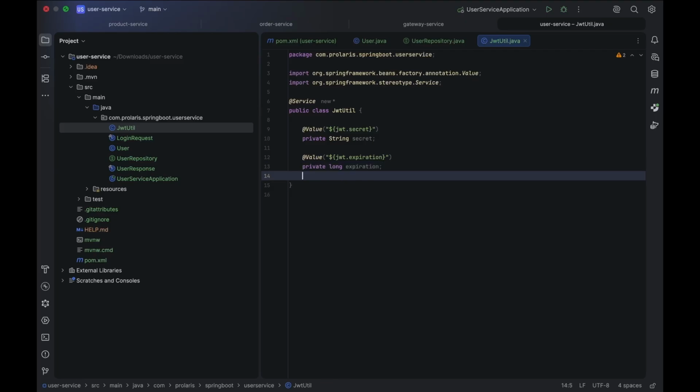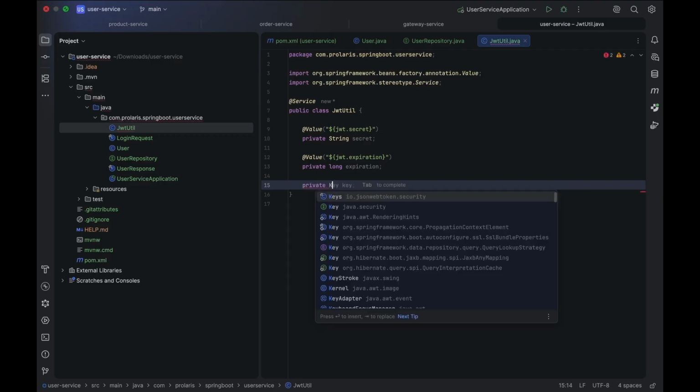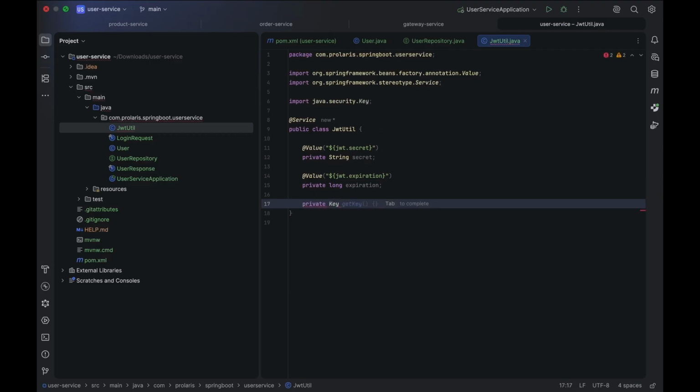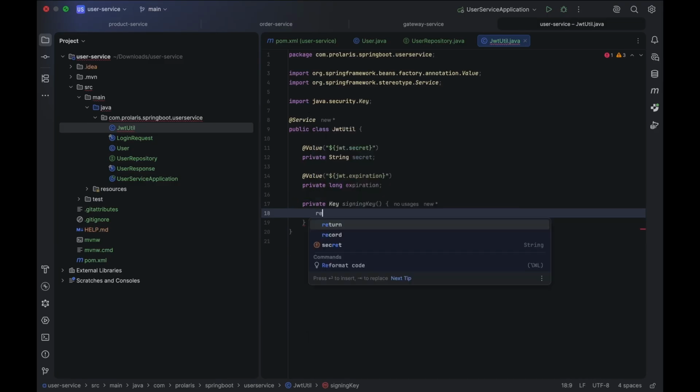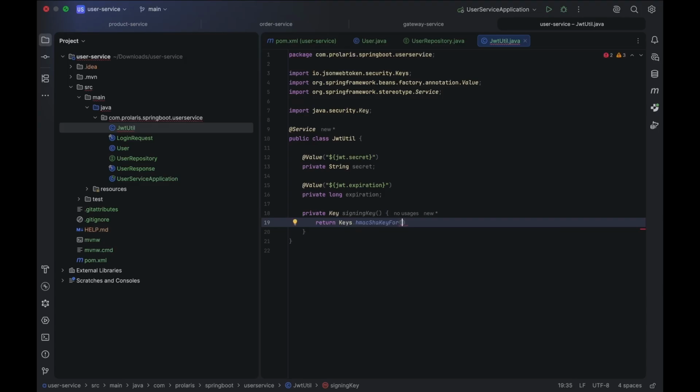Now let's create a few important methods. The first one will be signing a key, so it will be a private method for internal use. So private, it will return a key, and it will be called signing key. So let's create this method. Nice. Now we will return Keys.hmacShaKeyFor, and we will use the secret.